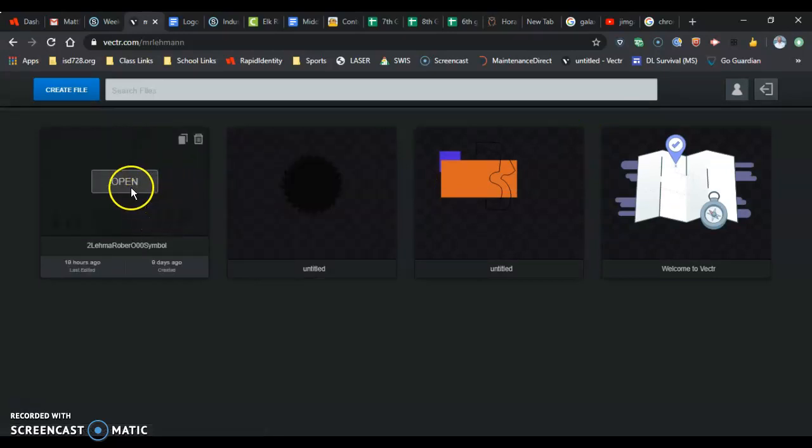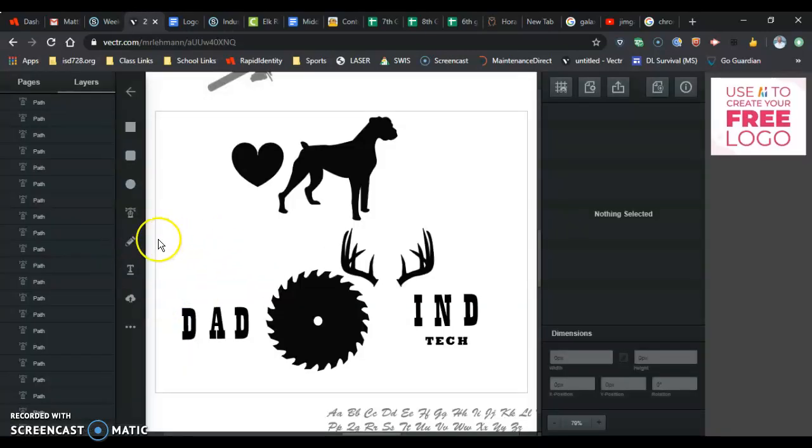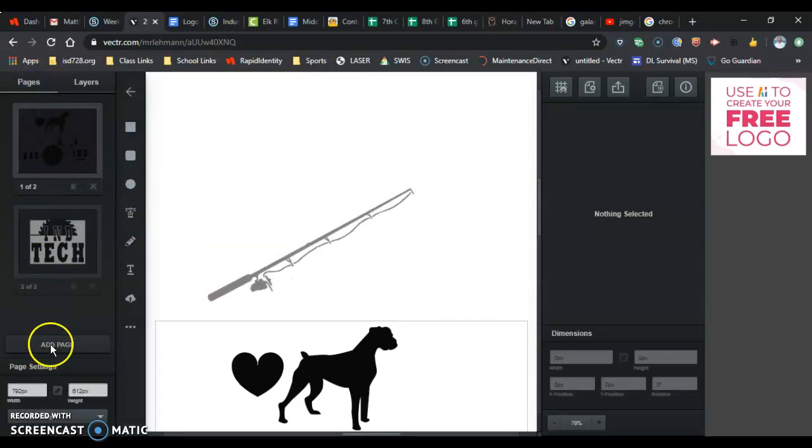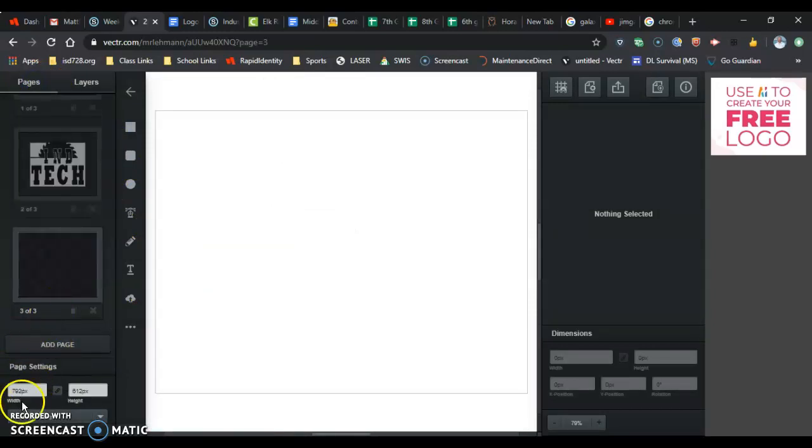Anyway, so now I'm going to click and open this, and the first thing I'm going to do is I'm going to go over to the page. So I've already watched my lessons video, and I'm going to go over to pages, and now I'm going to add one more page. And this is where we're going to enter our data that we want to have. We're going to unlink this because I don't need to have it working together right now. And we're actually going to enter pixels, so we don't have to worry about entering anything after the number.